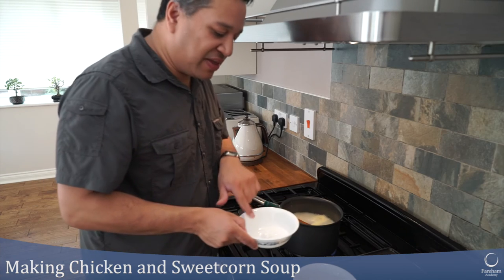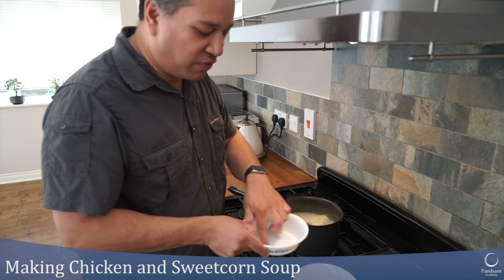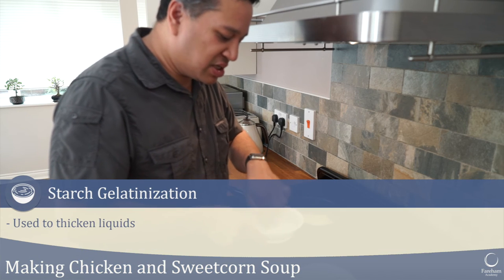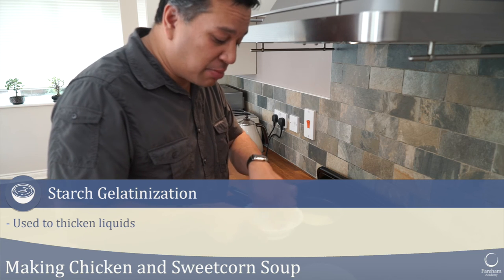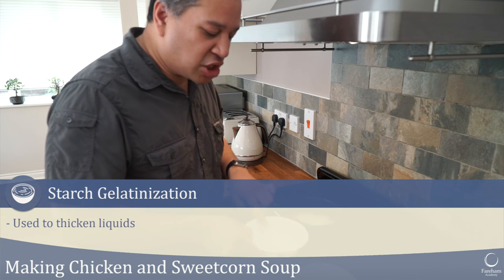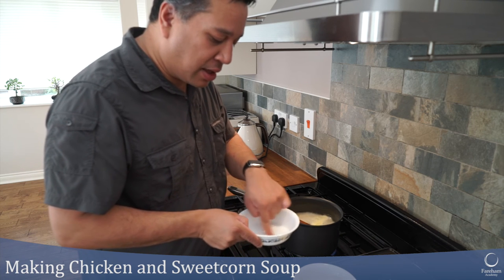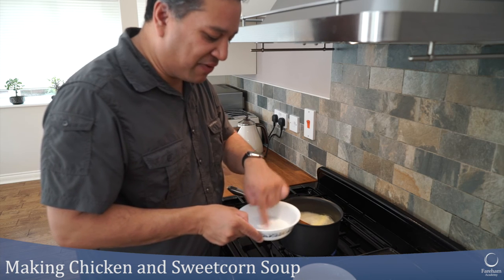I'm gonna now thicken that up with a little bit of corn flour. I've just got some cold water mixed in with the corn flour. And we're gonna use something called starch gelatinization to thicken this up. Now your mums and your dads might have thickened gravy using this method in the past. So use some cold water from the tap with a bit of corn flour in there. I've got about a level tablespoon of corn flour in here for this amount.